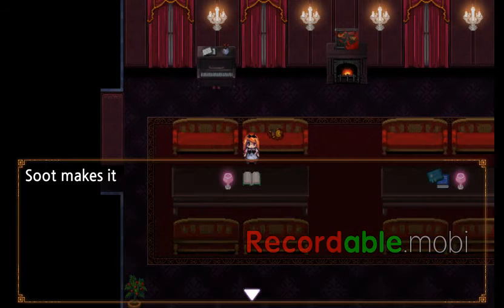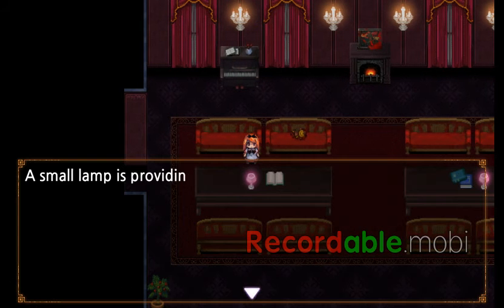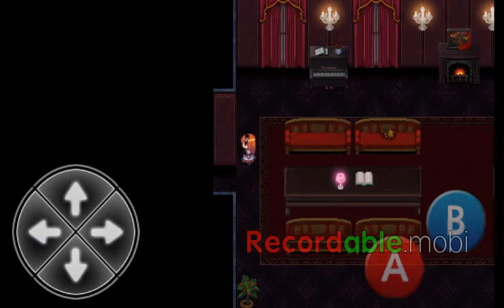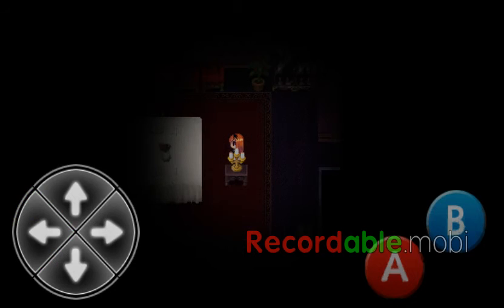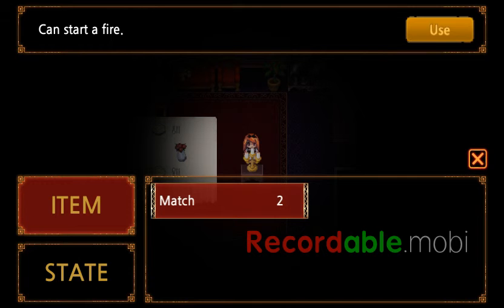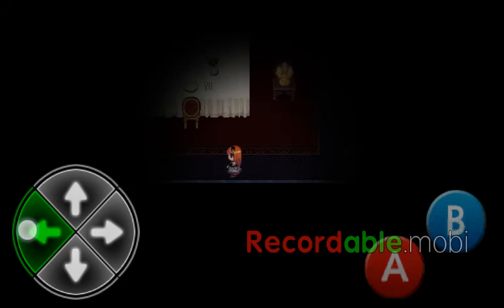Oh, it's really old. Still makes it difficult to read. Small lamp is providing light. Dusty piano. Okay, we'll put that match there.